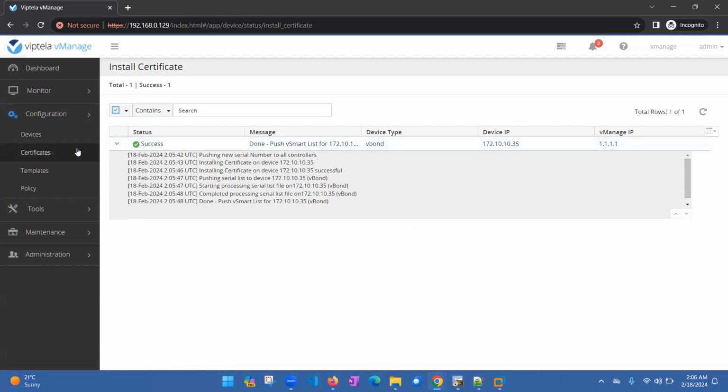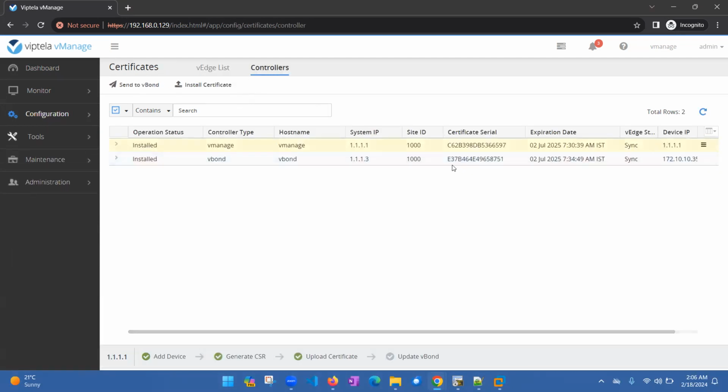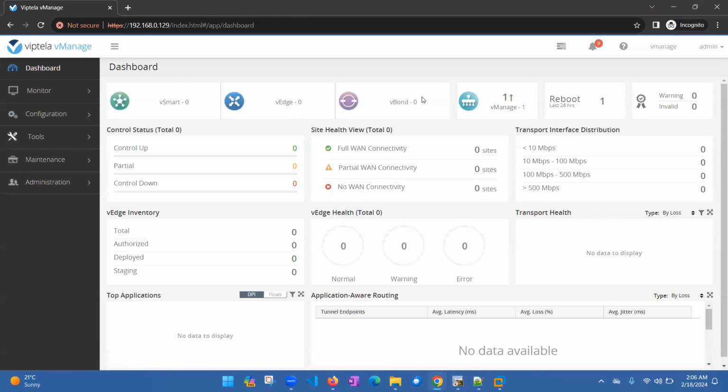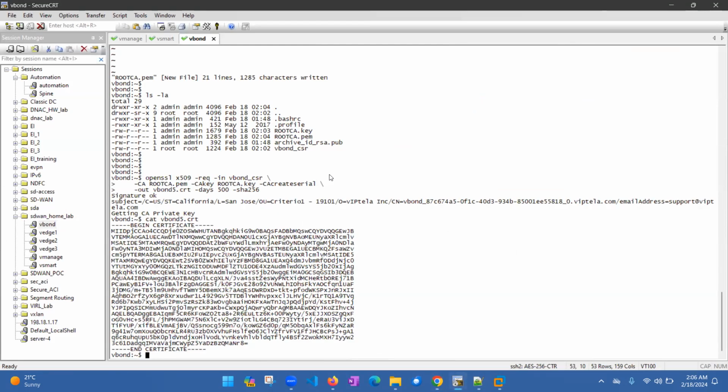So it has done. So if you go here, once you do all, now you can see they have installed the certificate. We should go and sync the database as well with the send vbond command. And you're not seeing this count. I'll show you why it is not showing. But if the certificate is installed, you can see the counter will become 1. Once I do the vsmart, then I'll show you how this counter is increasing.